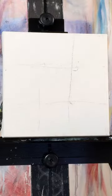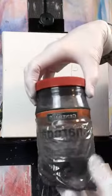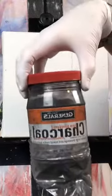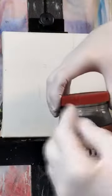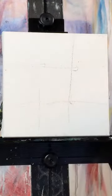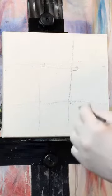The other thing that I like to use sometimes, and you do have to wear a mask if you're painting publicly with this. I keep mine in its little bag just because it's so messy. Okay, but it's just pure powdered charcoal. Right, so that allows you to dip and draw with your fingers, or you can dip your paintbrush, but it does drop down. So if you're creating in a living room or something, and you're working in powdered pigments of any kind, whether they're pastels or pigments that are powdered and put into mediums, then you want to be cognizant of the powder you're dropping.